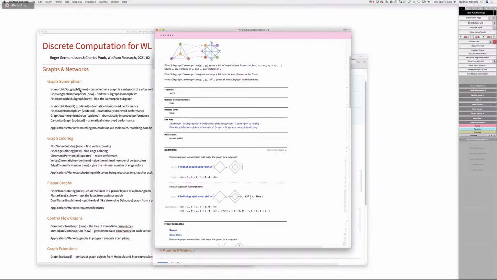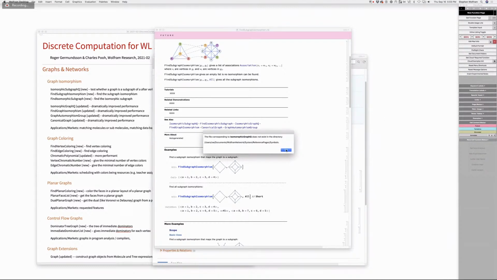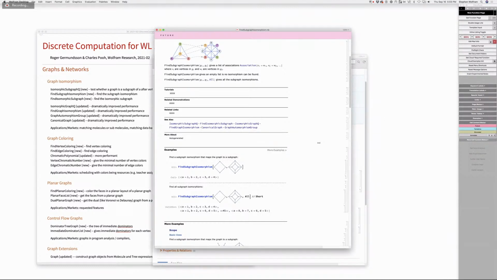How much better is find isomorphic graph queue? Did it get much faster? Yeah, significantly faster, especially in the large range of 10,000 and higher, where actually right now we can't. It's not yet in the prototype build. This is a new library, right?